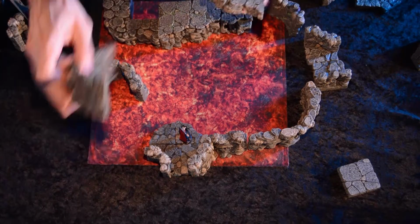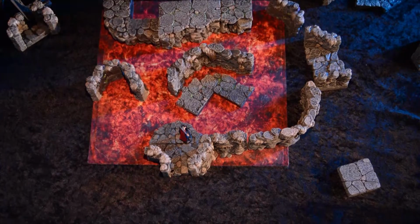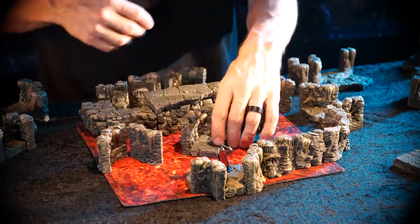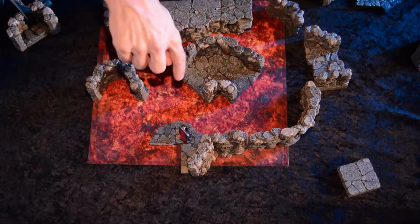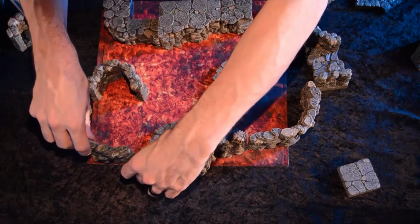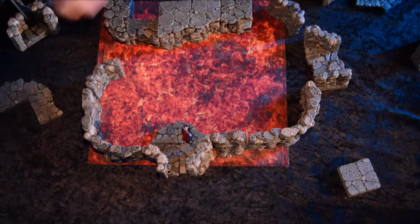The idea with these pieces is that without buying too many pieces, we give you a whole bunch of flexibility and functionality. Just with the same pieces, you can do maximum modularity with a minimum number of pieces. You can build rooms, you can build passages. Like this, for instance, you can take this piece and have a 90-degree turn for your passage. You have so many different things you can build with just a few pieces, so we really maximize your bang for your buck on this stuff because this terrain is expensive. So we wanted to make it the best possible options for you. We give you all the flexibility to make as many crazy organic shapes as you want.